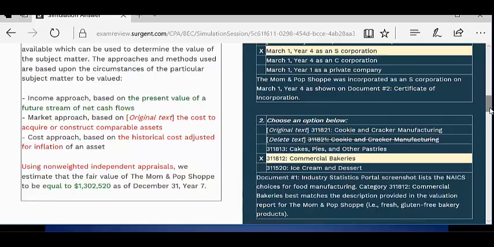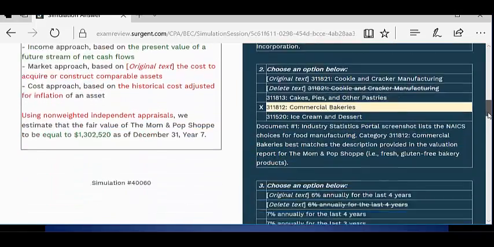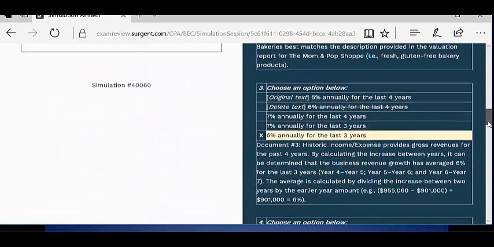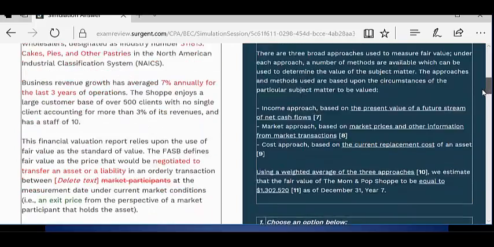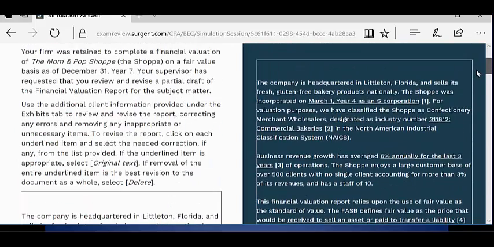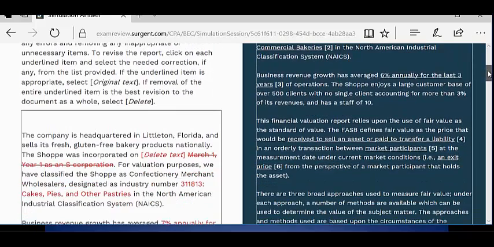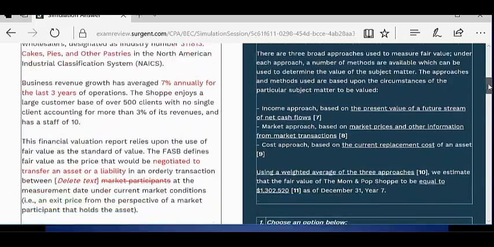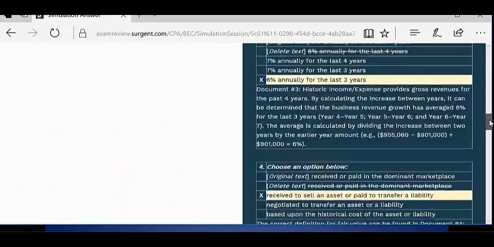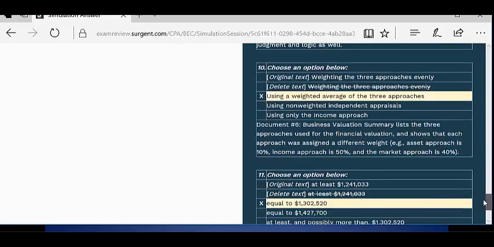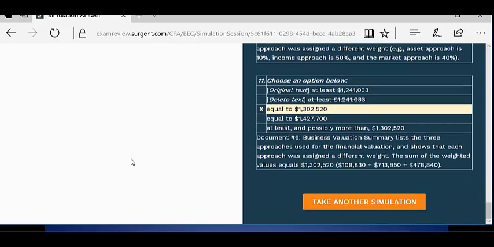And what happens is it gives you the reasons why you should have selected the correct answers. So again, you can review the simulation and say, okay, now I understand what I've done wrong. Let me go and try it again. Now, down here, you have to be a little careful because it says down at the bottom, take another simulation.